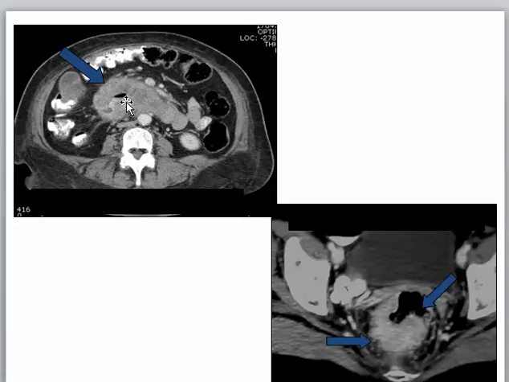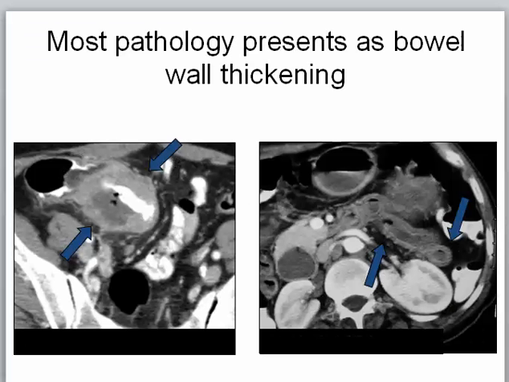Here again, this is a case of lymphoma, and here we have a case of carcinoma involving the rectum. So, as we said, irregular thickening with an exophytic component is malignancy, usually lymphoma, and the diffuse thickening, like here, is due to Crohn's and other inflammatory lesions causing stricture. Thank you.